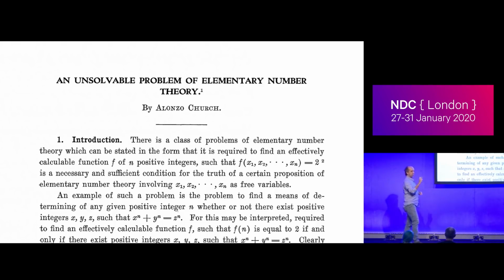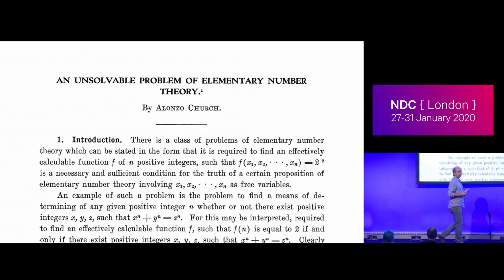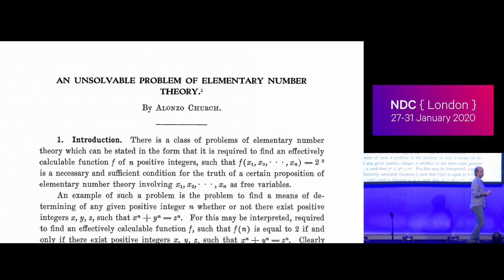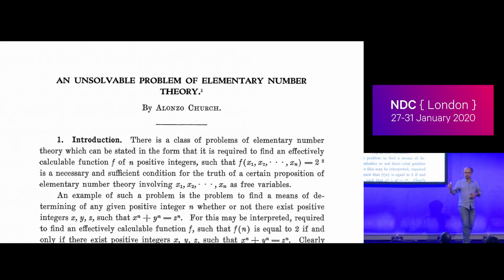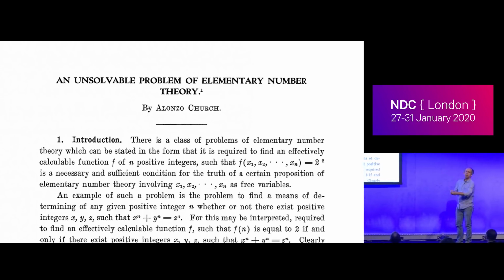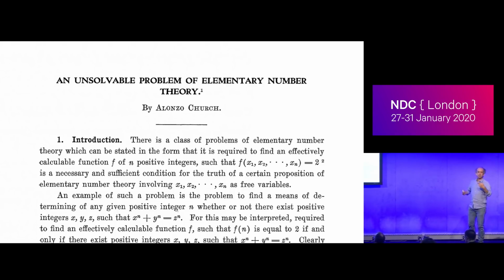So that's kind of the moment of inception, except actually it isn't. He published a previous paper in 1932, which I have not been able to get my hands on, even via the interwebs. But this is the basic reference point. He did some fixes in 1935. And he wasn't interested in what we are interested in. He was interested in computability, in the same way that Turing was. Is something computable, as opposed to how do I actually write a program? And he was exploring an unsolvable problem of elementary number theory. This was really just the exploration of the Entscheidungsproblem, which is related to the halting problem.